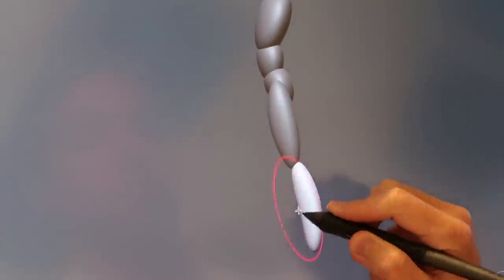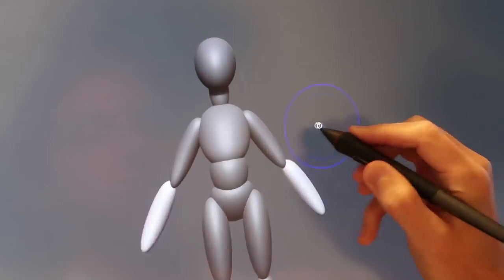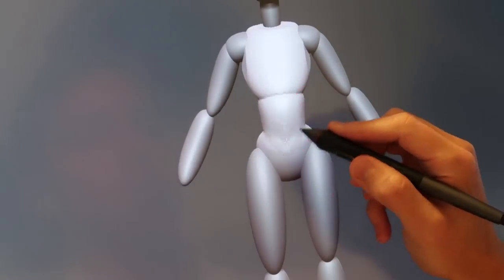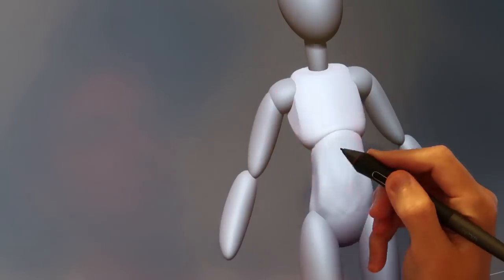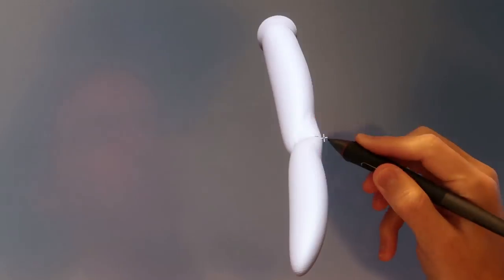I've talked about other ways you can block out characters in the past, and if you want to learn more about my process, check out the video in the corner. Once I get something on my canvas, then I can really start to worry about proportions. You need all the parts to compare against before you can worry about proportions. This is when I start pushing my shapes more in the direction of the character I'm trying to create, while not trying to be too specific in any one area.